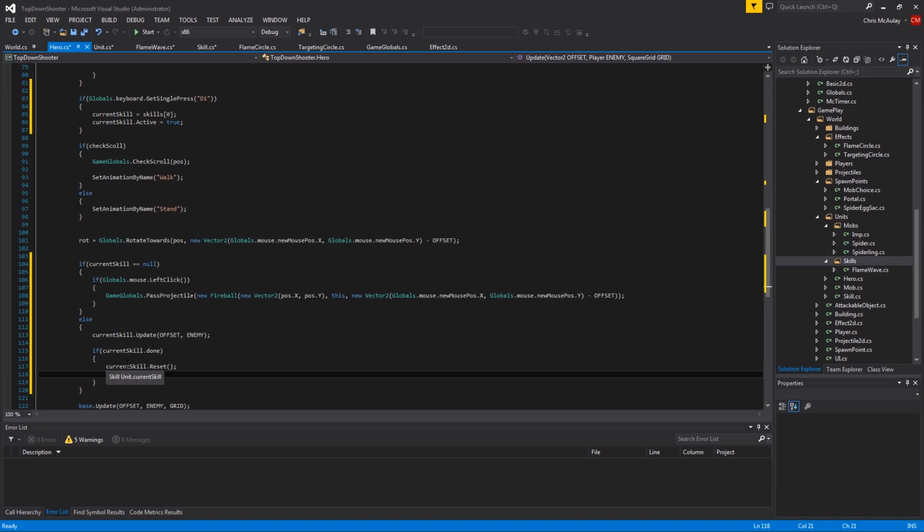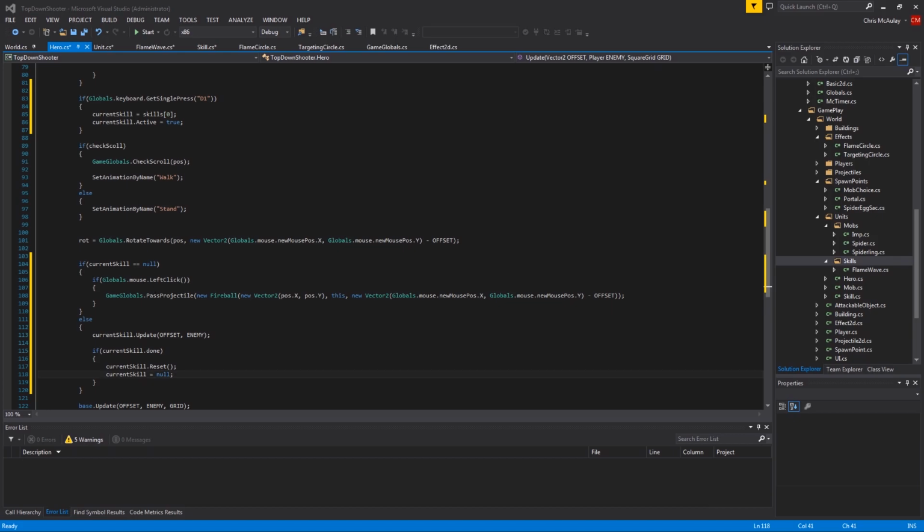And if you have a timer in here, like a cooldown timer, right? You would not put that in reset. You might have a second reset function that's like reset all or something if you needed to reset those kinds of things. Okay, so current skill equal null, right? We're done. Skill's done. It's over. We can go back to shooting stuff.